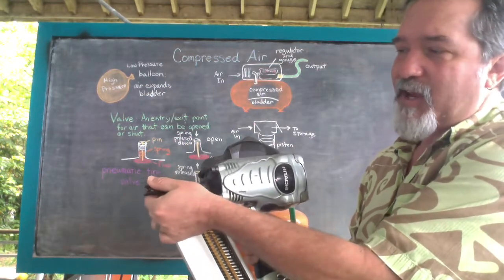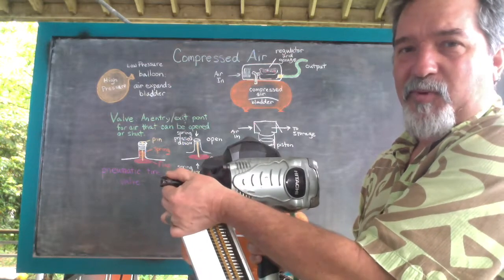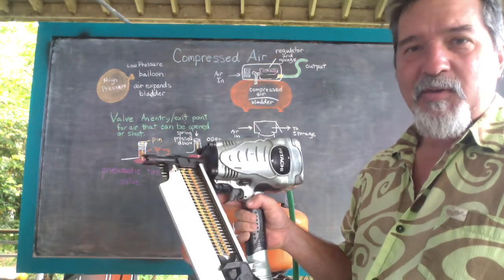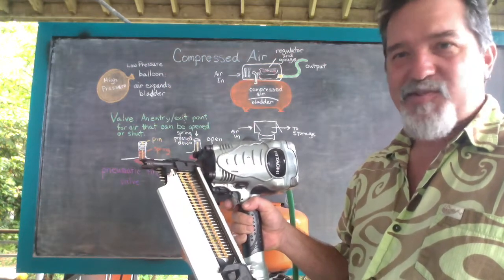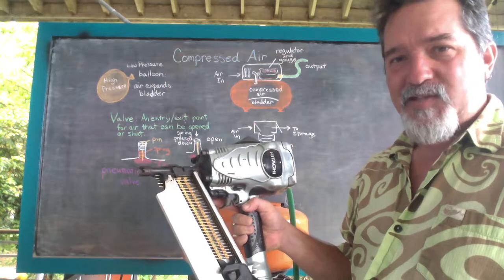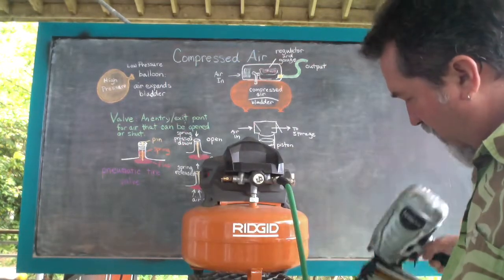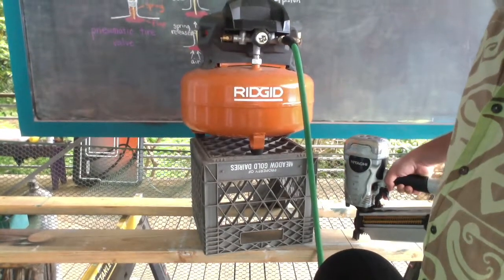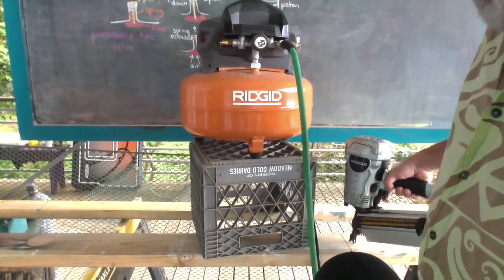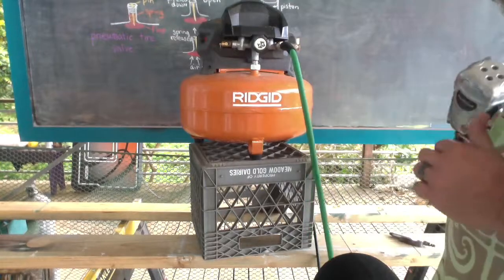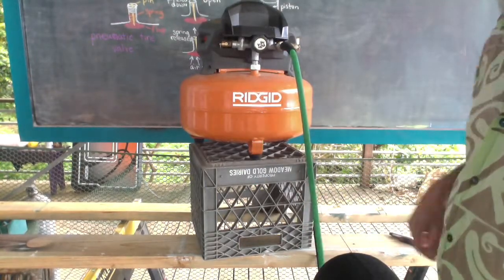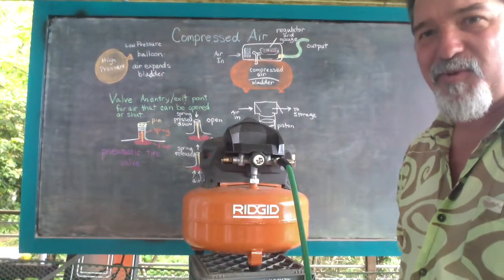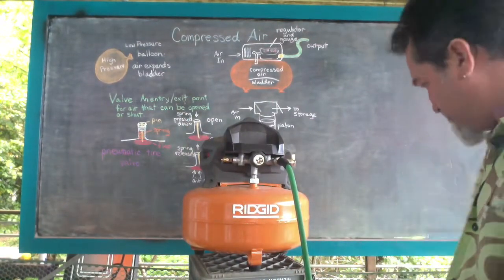It is activated when we put the safety trigger and pull that back. I now can have pressure on the trigger itself. But without that safety going, there's no pressure happening. And so what happens is that when I put pressure on that and I pull the trigger, there is enough air pressure that it is able to send a nail through the system and into the board that we want to actually nail together.